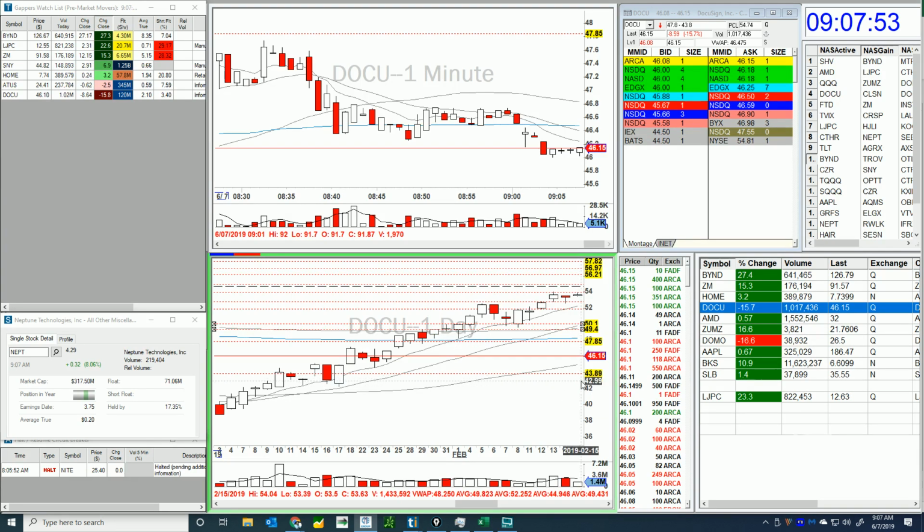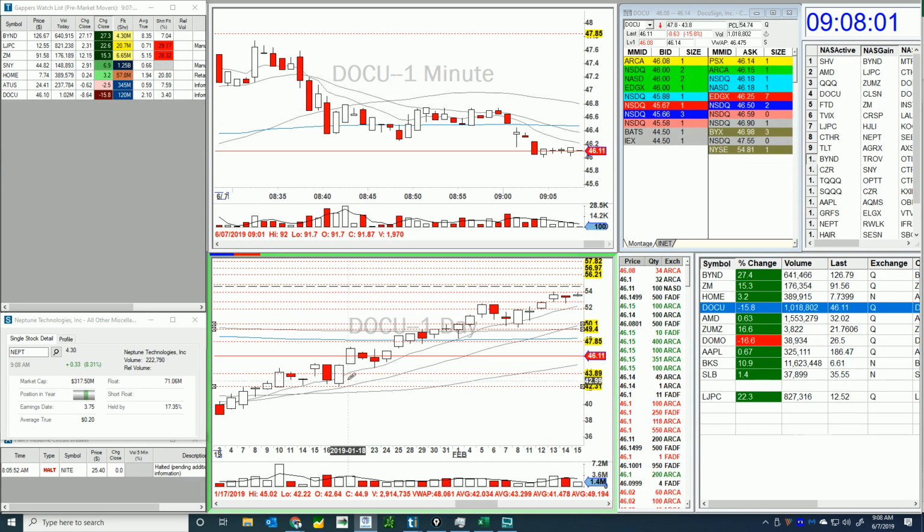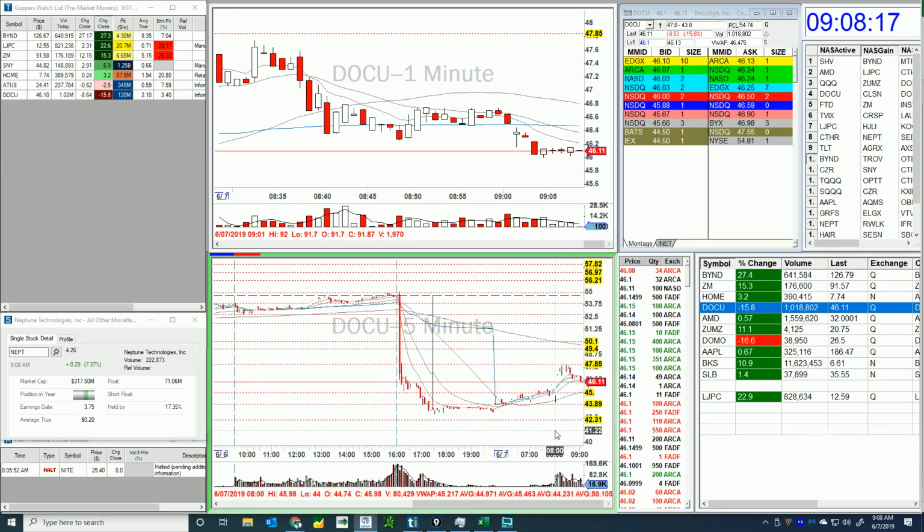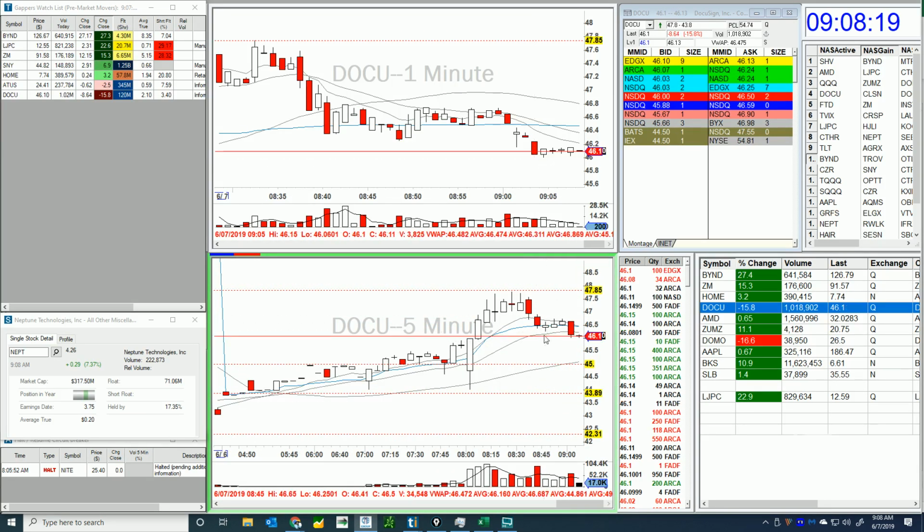Then towards the bottom, below 43.89, very nice level right in here, and you can see clearly you have some support, and then taking off after it was resistance. We have a moving average here. I'm going to mark down this moving average because it's right at 45 as well, and you can also see these several days using it as support off this moving average also. That's the only reason why I'm marking that there. But I think you got plenty of levels in here for DOCU already.